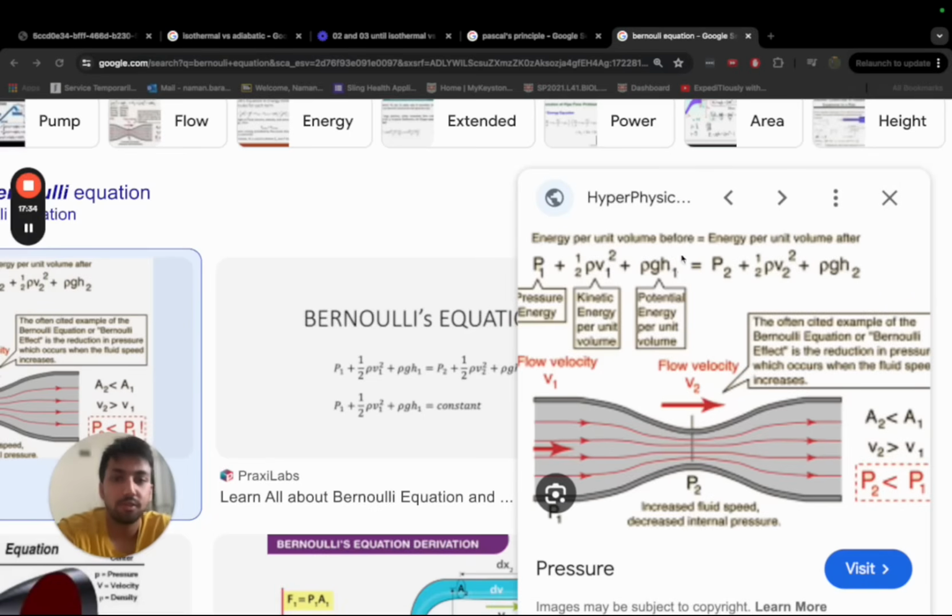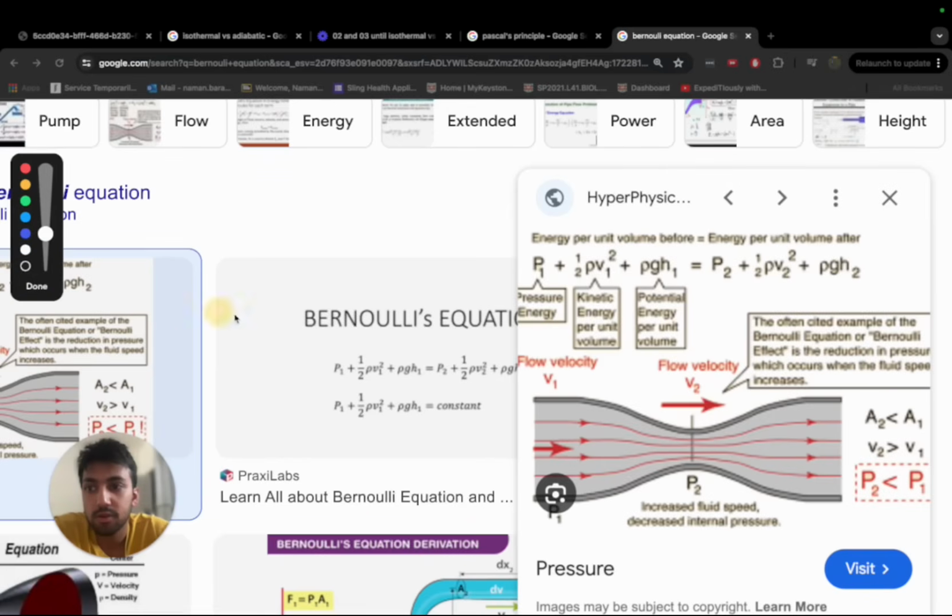Okay, so this is basically the best image I found for Bernoulli's equation. And you can see, let's say that I took a point right here, and I took another point right here, okay? The first thing I want you to notice is that this and this are going to cancel each other out, because the potential energy at this point is equal to the potential energy at this point, because height 1 and height 2 are equal. So that makes it really easy, because these two heights are equal, we can cancel these two out.